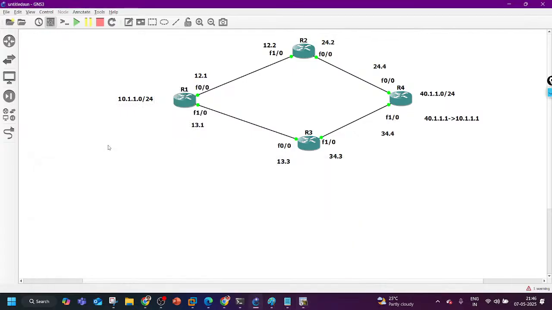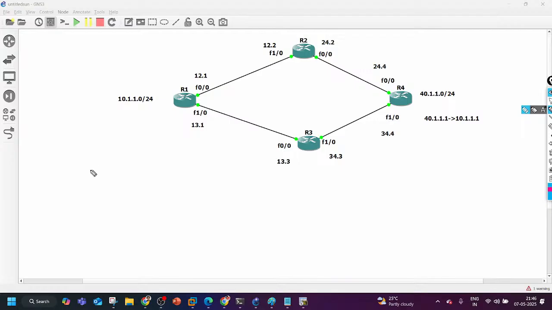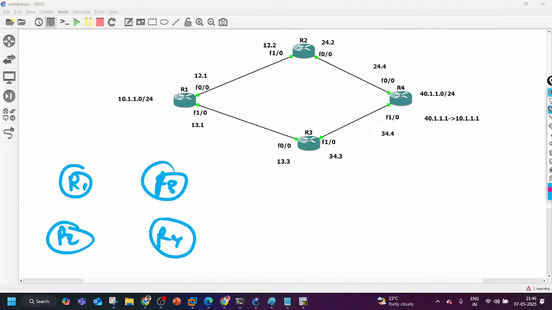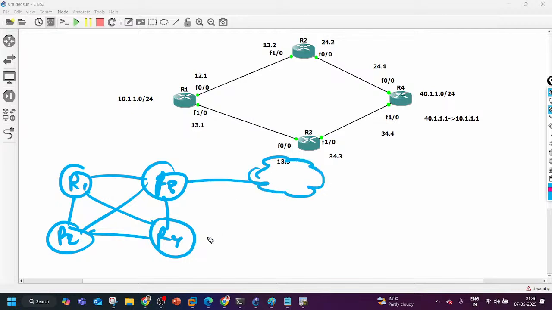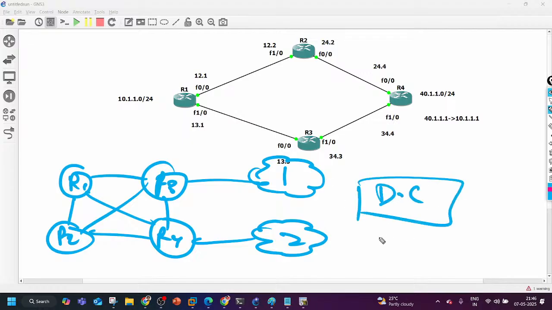For example, let's say this is my company network, R1, R2, R3 and R4 connected like this, and connected to two service providers. Through the service providers, I have a data center with the 10.1.1.0/24 subnet.